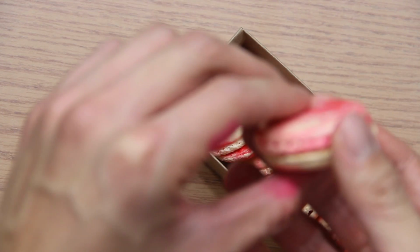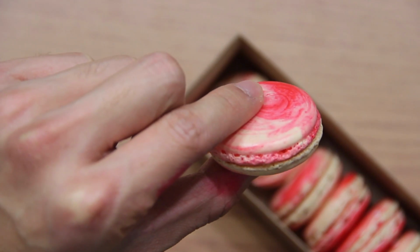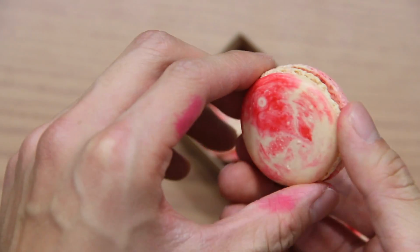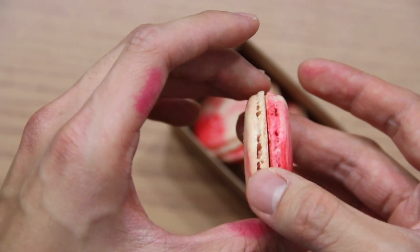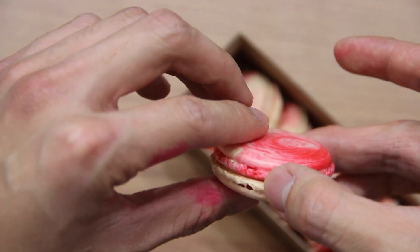And the macaron swirls and the macaron feet came out beautifully, as you guys can see, and I'm going to give you guys a close-up so that you guys can see even better. So it has really nice and even macaron feet, and I really like that, and it kind of reminds me of a Pokeball where the top is red and the bottom part is white.